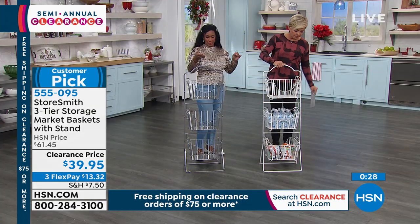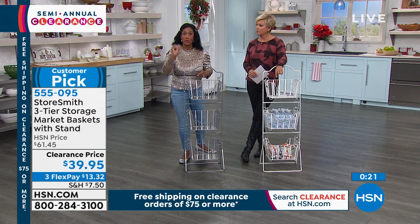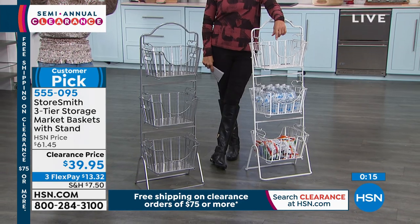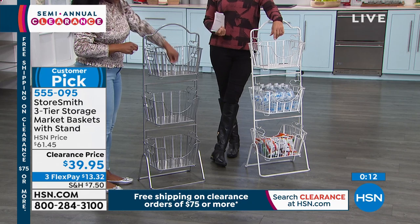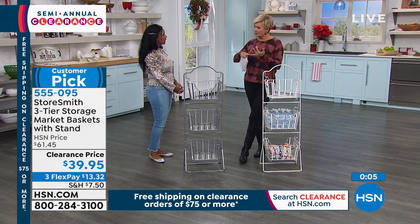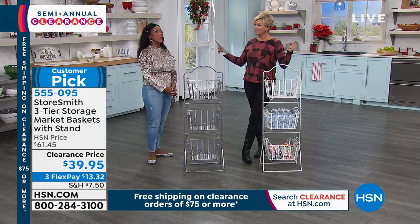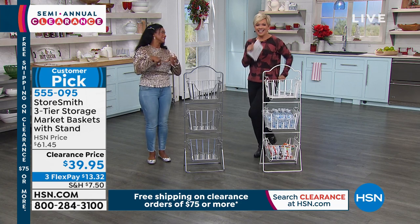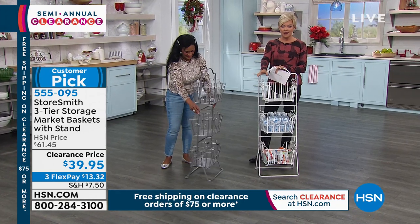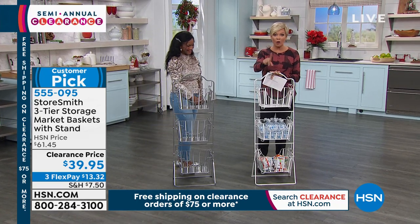A really nice, functional, very pretty, decorative way to store. And you can break them up and use just the baskets. It has a very high perceived value — it looks expensive but it's inexpensive. Item 555-095 to get yours from Storesmith. It's actually going to be the coolest holiday — Christmas, Hanukkah, Kwanzaa — we're all just celebrating together. It's a wonderful world. It's cold here today in the South. Next up, I have something called a Five in Five — five items in five minutes. It's going to be fast and furious because everything is really limited, but you're going to love all five.